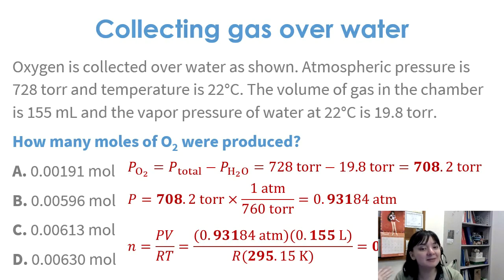This is similar to what you'll be doing in lab with the magnesium and hydrochloric acid lab. We're going to take into account some of the assumptions that we skipped over in our earlier gas collection experiment. In the magnesium and hydrochloric acid lab, we're going to account for the atmospheric pressure and how that equates to the pressure of our gas in our little collection tube. And then we're also going to account for the partial pressure of that mixture of gases. Because even though our reaction may produce just one type of gas, in reality, the water itself also contributes to the pressure there. And so we want to take into account those partial pressures.